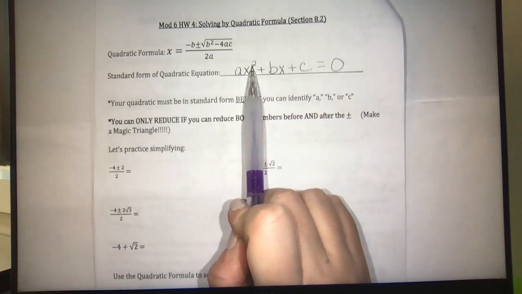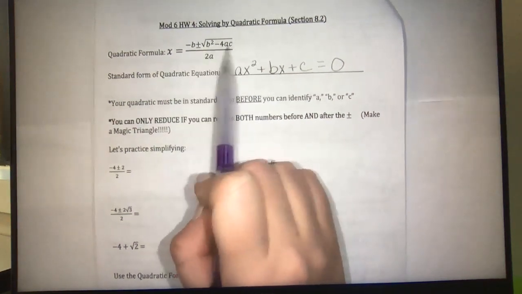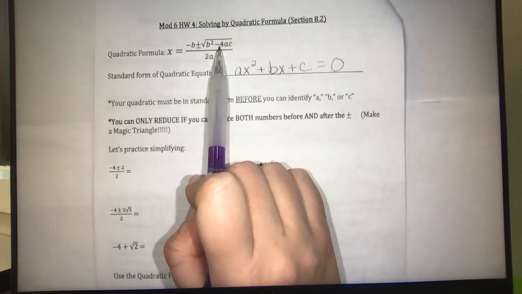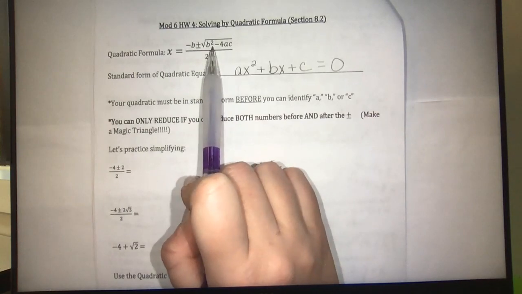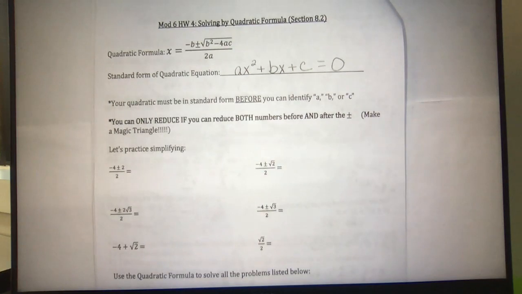And look, how many answers do we want? Two. So that's how we get two answers. Then you have a square root with some stuff in it. This stuff inside, if a student is going to make a mistake on the quadratic formula, this is where they make it. That stuff is called the discriminant. That's the part that trips students up.